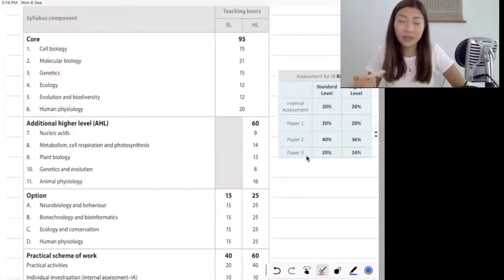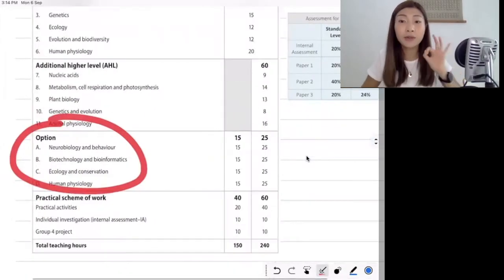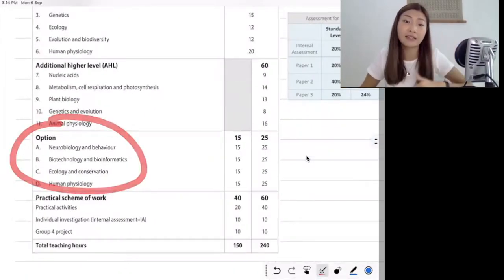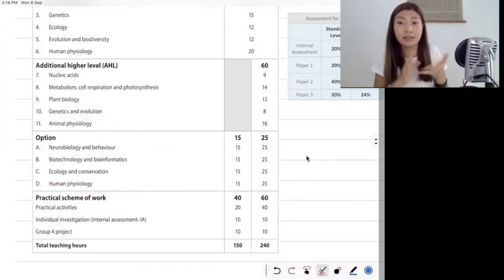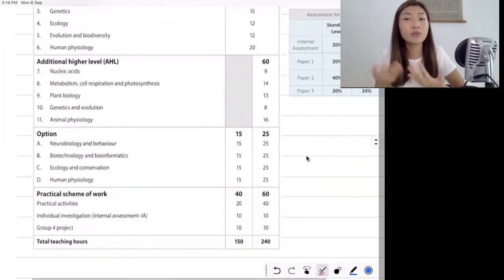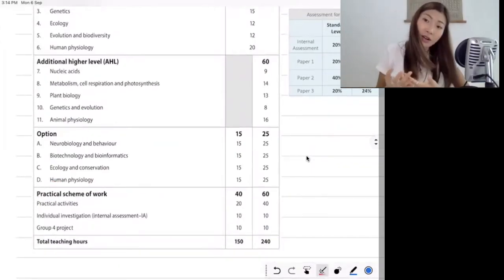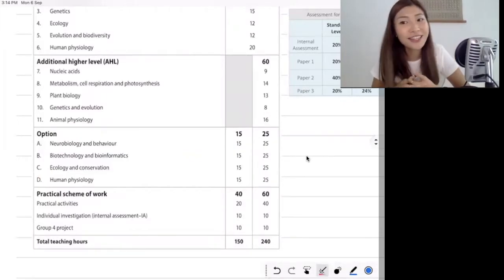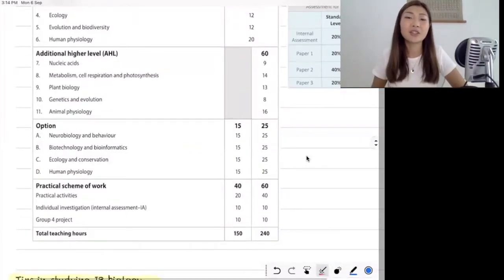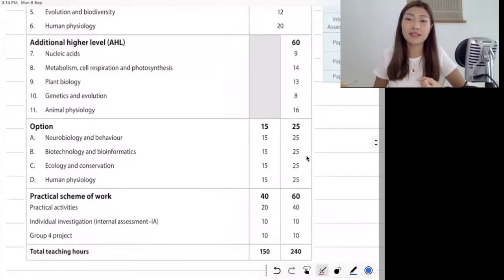And then that's it. For the option part, as I said, in paper 3 you actually need to do some data handling as well as an option question. So it really depends on your school, or on what you personally prefer learning. We have 4 options here, so let me briefly explain all 4.